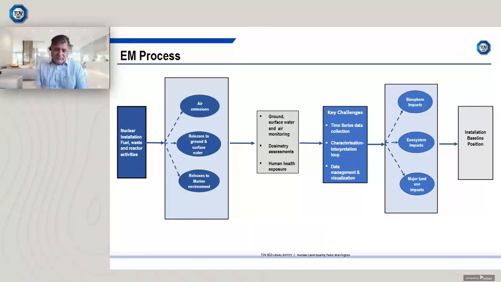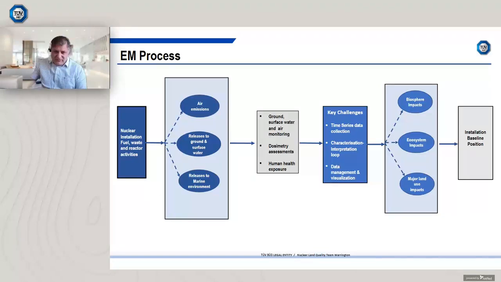The environmental monitoring process on nuclear sites generally has happened, well, even up to the last 2 years. What we're looking at is nuclear installations, fuel-based installations, waste management installations, or reactor activities sites, and you have air emissions, release to ground and surface water, releases to the marine environment, and then we used to be doing your traditional groundwater and surface water and air quality monitoring, dosimetry assessments, human health exposure assessments.